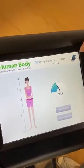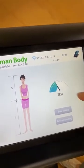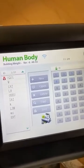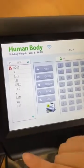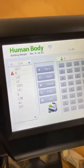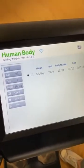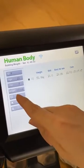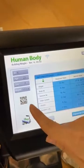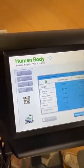And then we can see we are already connected to our mobile phone's Wi-Fi, and we show how to upload the data to the mobile phone. For example, we choose one of the customer's data, and we open. We can see the weight, and then we open to see the details. And here is a QR code, and we can scan the QR code first.